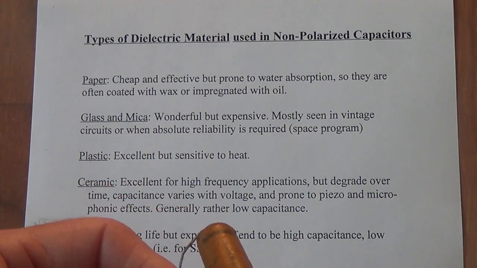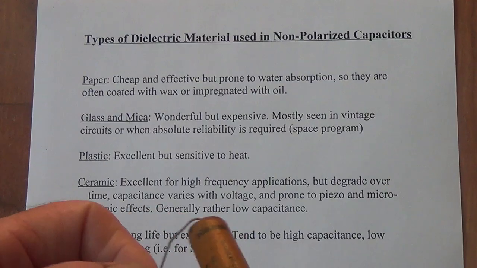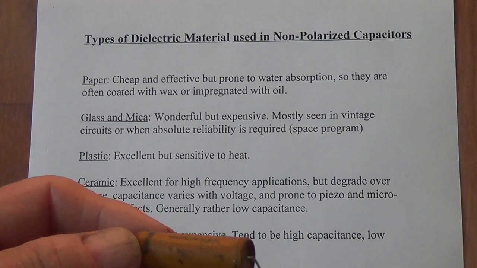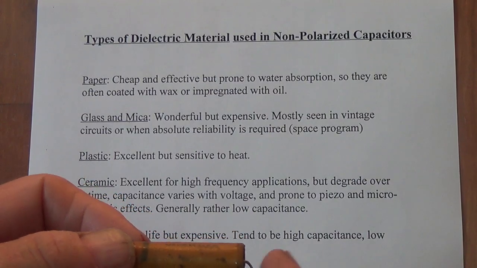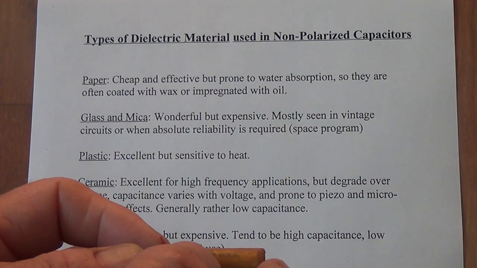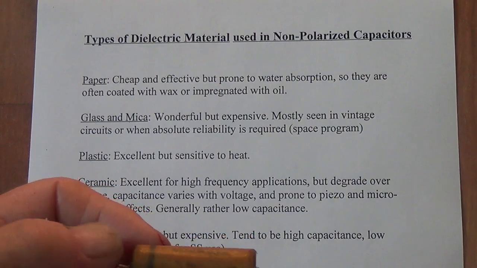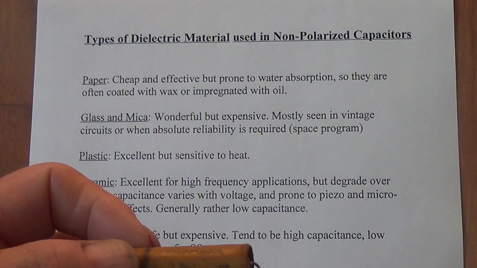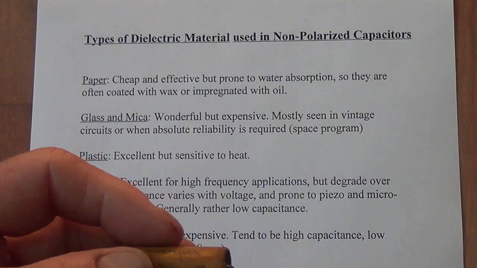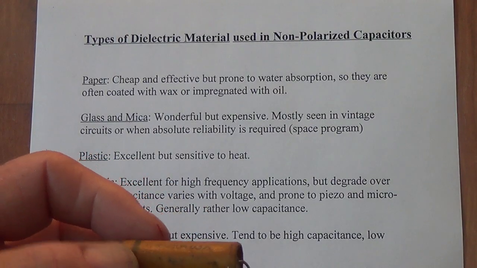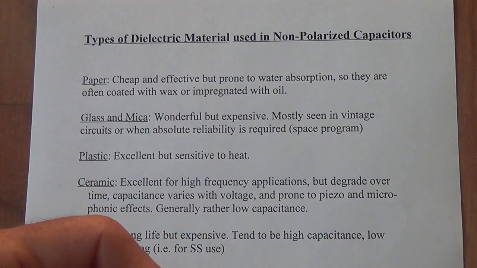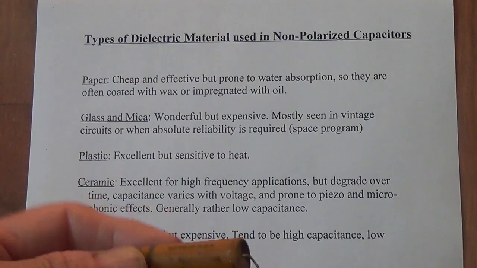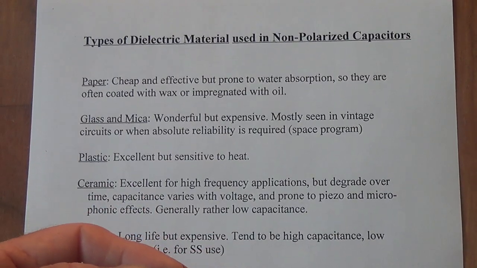That's why they coat them with wax, and also why some of these highfalutin supposedly tone capacitors are oil impregnated. They'll say oil and paper. If you soak the paper in oil, wouldn't it be resistant to water? So that's sort of an internal way to prevent the paper from becoming damp, whereas the waxy coating is a rather fallible way to coat the outside to keep it from absorbing water.